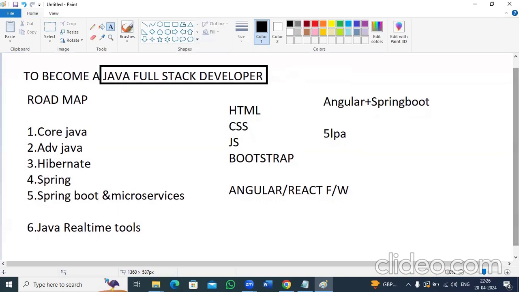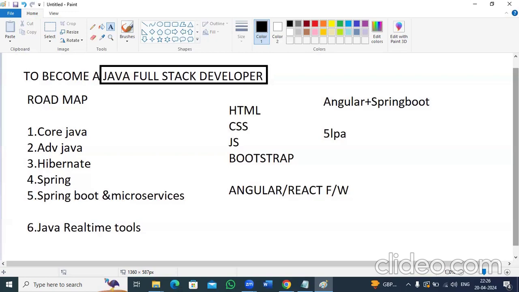Now, once you join this Java full stack developer course, as a part of this course, every day we will understand each and every concept with theory along with practical. Everything will be typed in front of you. That means an application will be developed in front of you, and material will be provided to you.